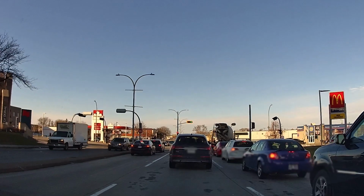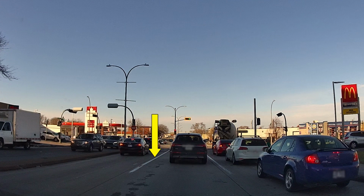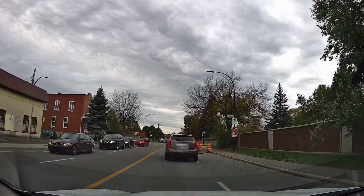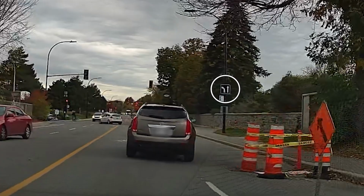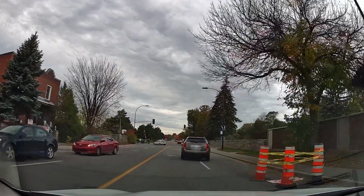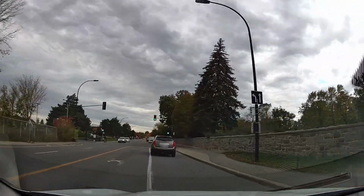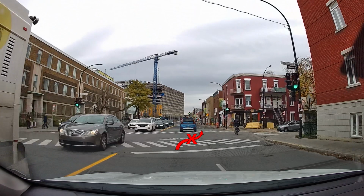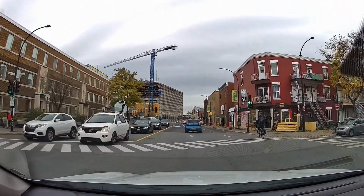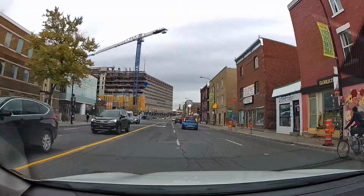And often, there will be a solid line near the intersection that prevents us from changing lanes. So I want to avoid being stuck there by preparing in advance. Here I see these cones, and I also see this panel here, which indicates that the left lane will also be reserved for turning left, and I don't want to turn left. So I prepare to change lanes immediately after I've passed the cones. Here same thing, but we're not allowed to change lanes in an intersection. So I prepare to change lanes right away after the intersection, since I won't have much room to do it.